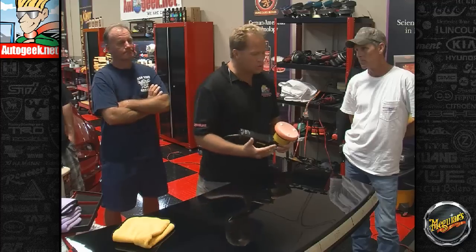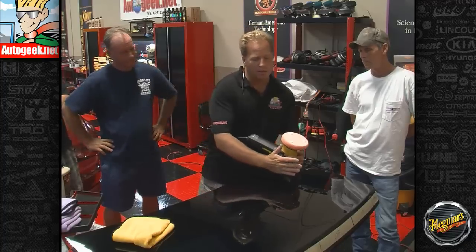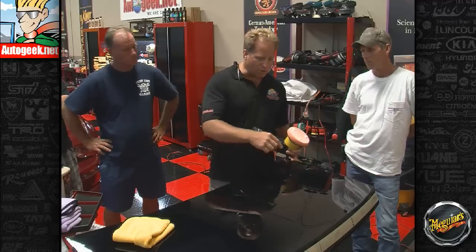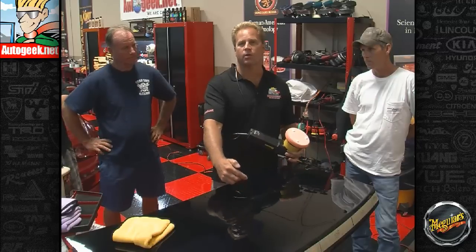And the reason I would show guys to spread the product out over the entire surface is so you'd have a layer of diminishing abrasives out over the entire surface. Otherwise, if you start at one spot and just start buffing, you could theoretically have broken them all the way down by the time you get to the other side of where you're going to buff. But with this product, because they don't break down, you can just start out and just buff in one section.